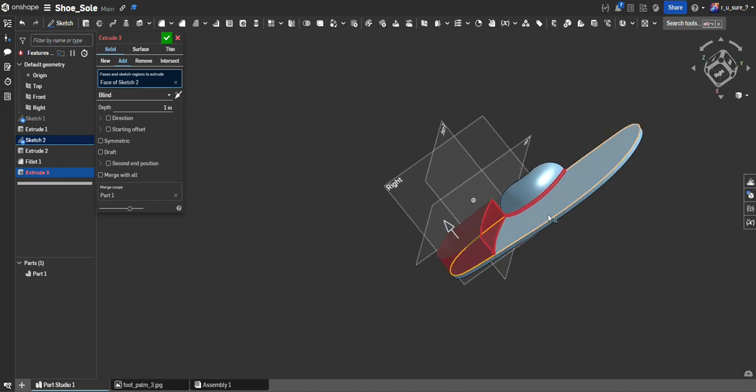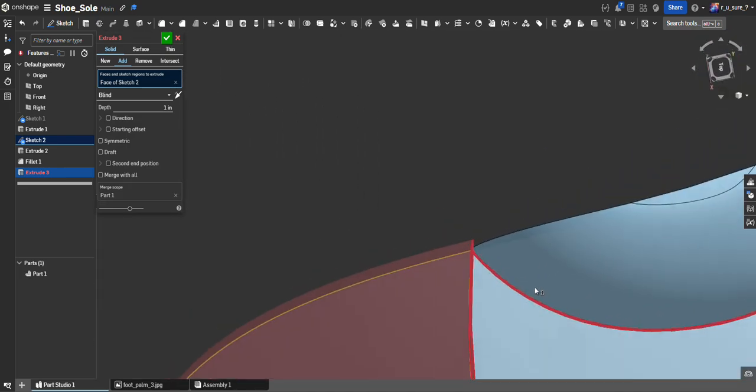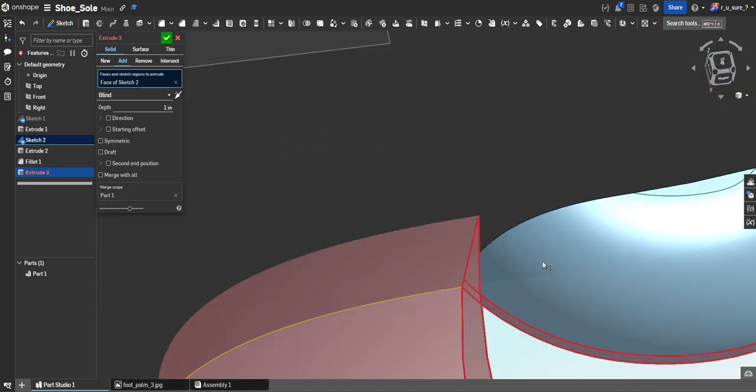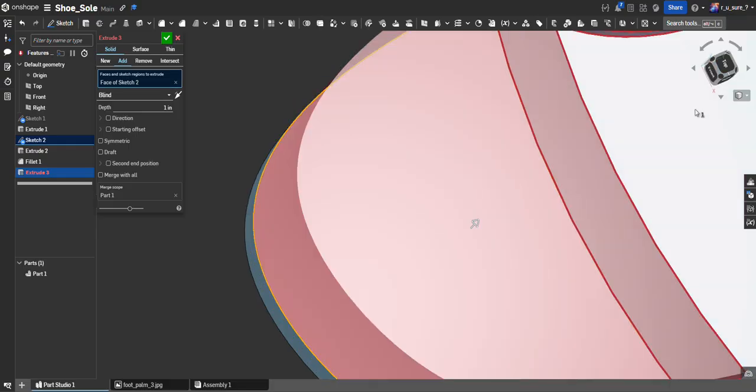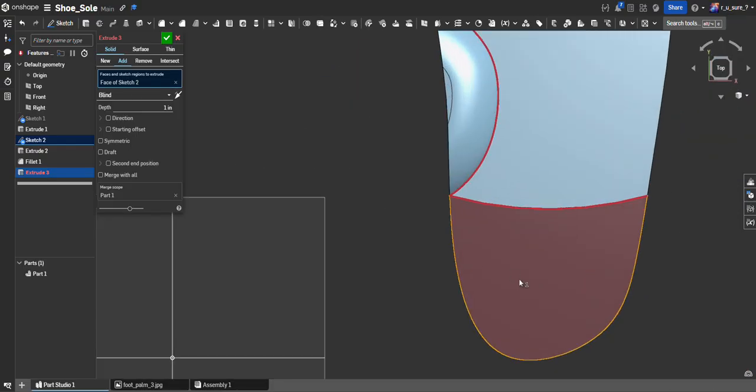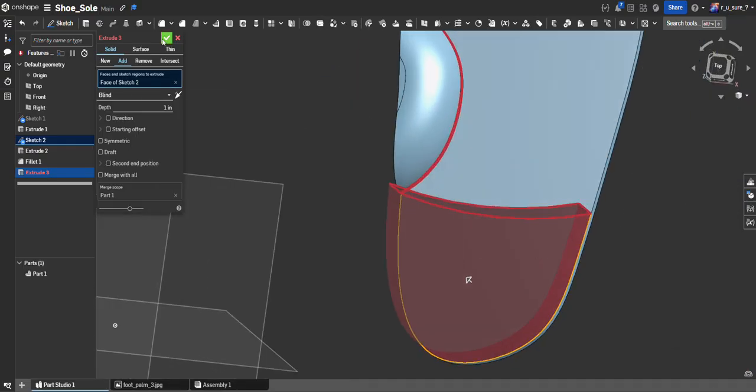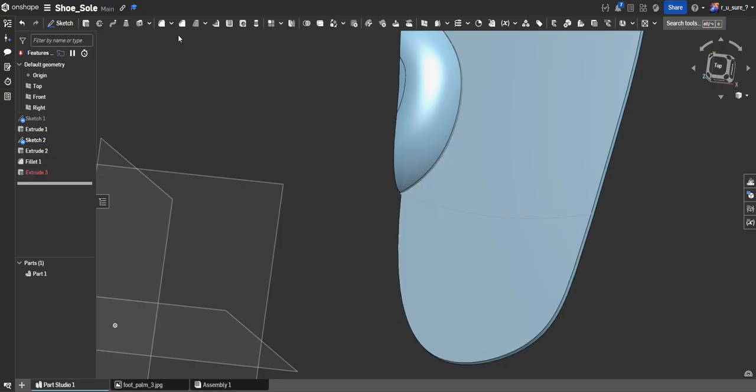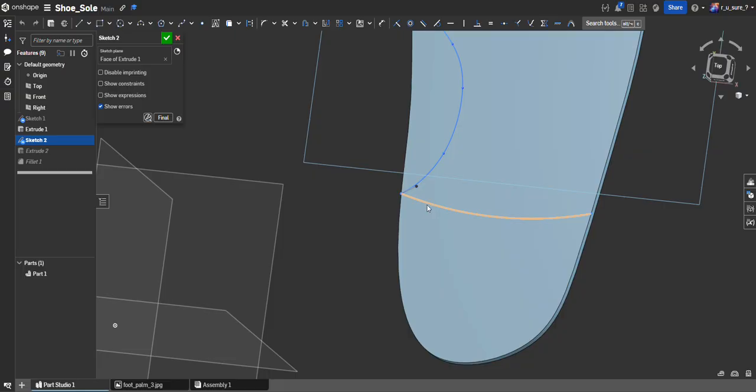Let's see. Okay, since that same point is used in 2 extrusions, that's what's causing this. So that means that we can just click X here, and in our sketch 2, we'll move this a little back.